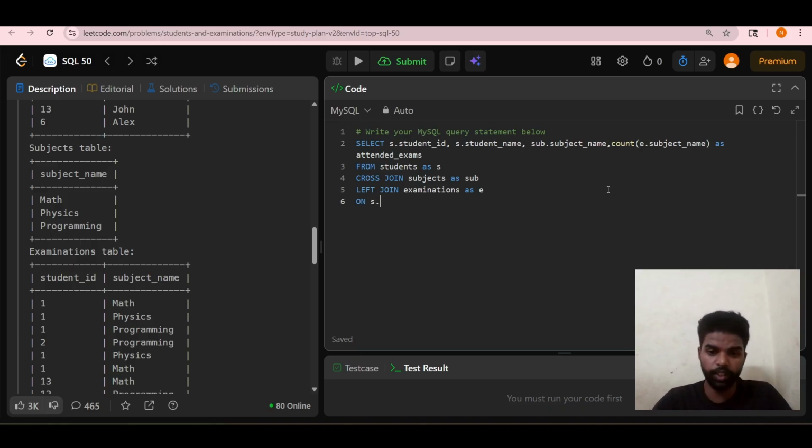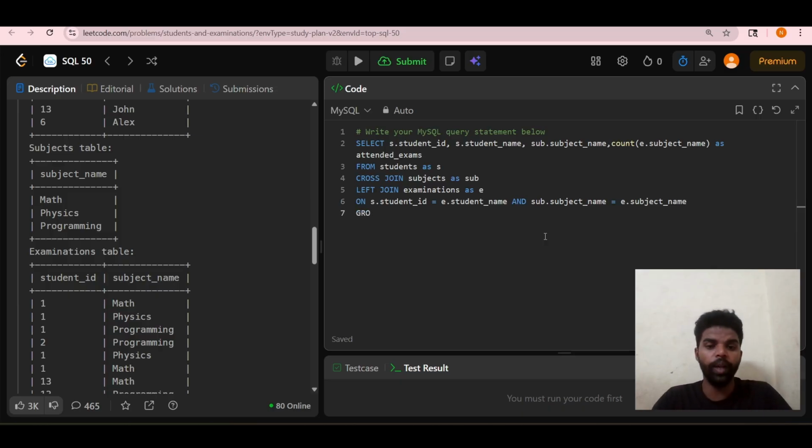Here we write on s dot student ID is equal to e dot student ID, and then an AND operation for the subject name: sub dot subject name is equal to the subject name in Examinations also.